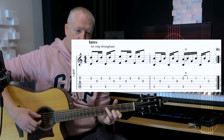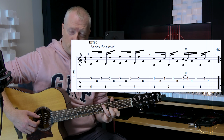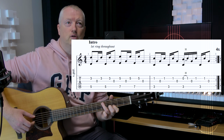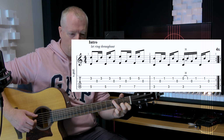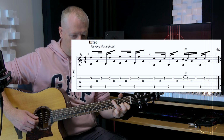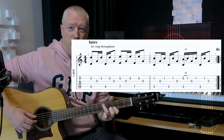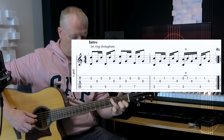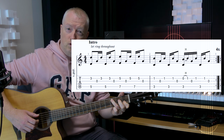So the trick to this, because it's acoustic, is if you watch, I'll play it and then you see if you can see what I'm doing, and pay attention to how it sounds as well as looking at what my fingers are doing. Did you see what I was doing? Let me play it differently and listen for the difference. Did you hear any difference?